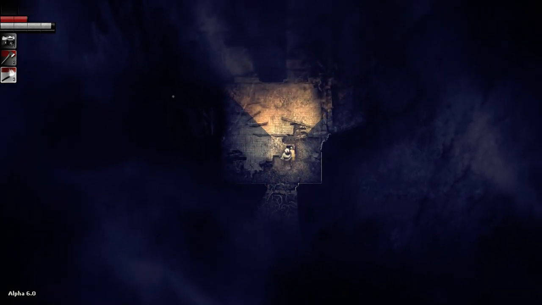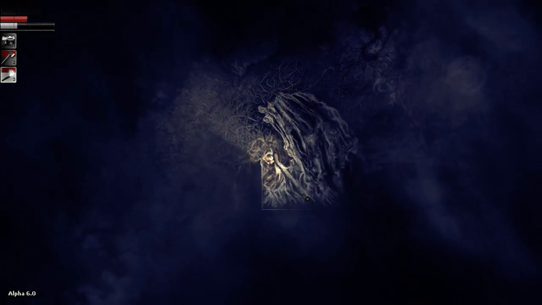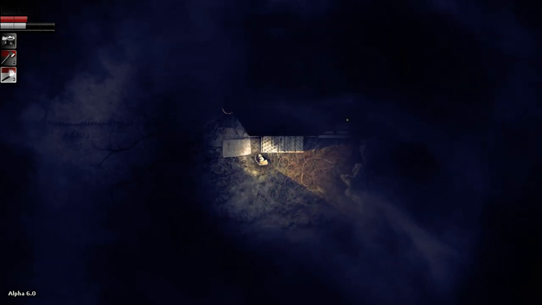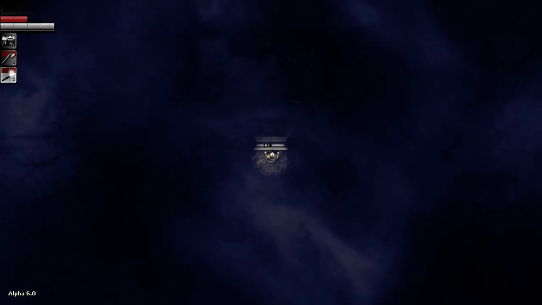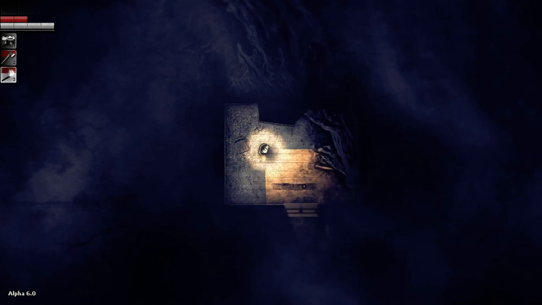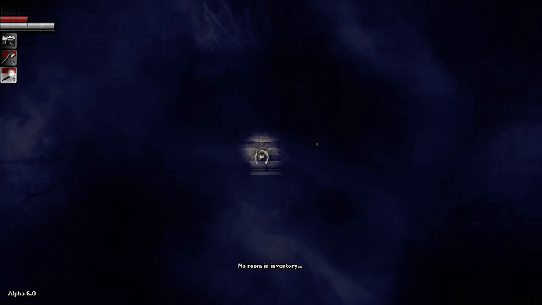How do I get over there? Did I miss it? Is it out here? It's over here. So that doesn't work. Here we go. Right, we need space to mount over things. It's a chair. It's just a hut with a chair, bread, and rags that we don't need.